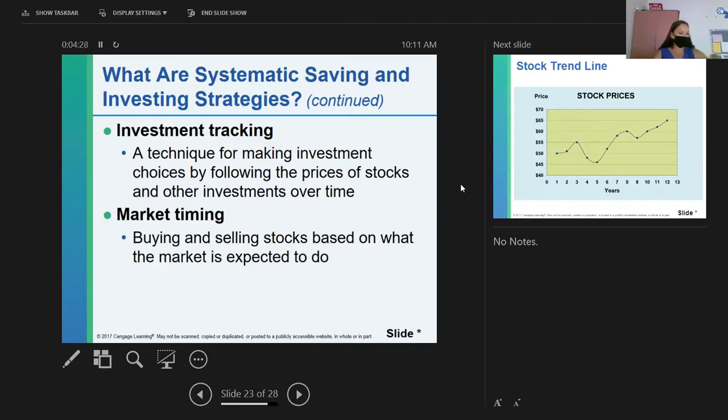So stockbrokers and analysts, it's their job to kind of pay attention to trends and what's happening and make those predictions for you. And so people with those jobs are able to give advice to their clients on what they predict is going to happen. But it should be noted, market timing is risky and can be difficult. Yes, there are trends and sometimes patterns, but it doesn't always happen that way. Everything in the world is not predictable. And so they can say what they think is going to happen, but that might not actually happen.